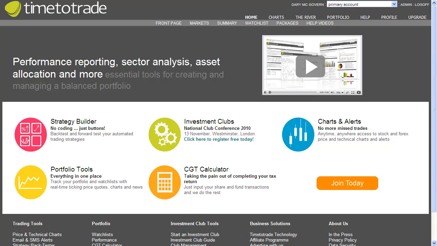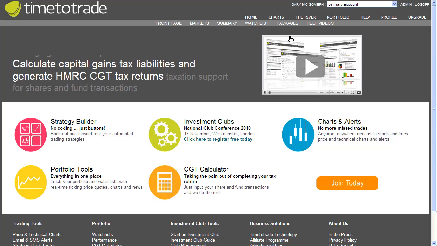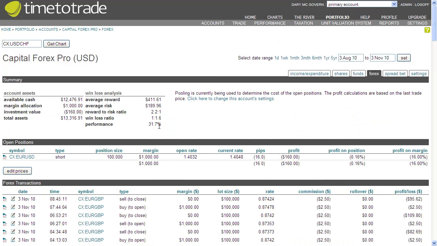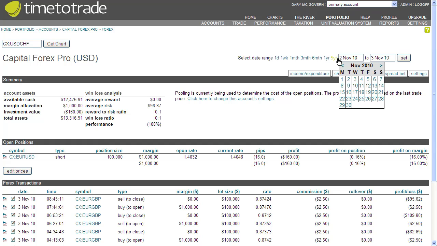Following on from yesterday's video, first of all a quick look at how the portfolio is performing. Over the course of yesterday, I gave back about $600 or $700 to the market. Let's take a look at some of those trades and what went wrong. Just look at the last yesterday and today.